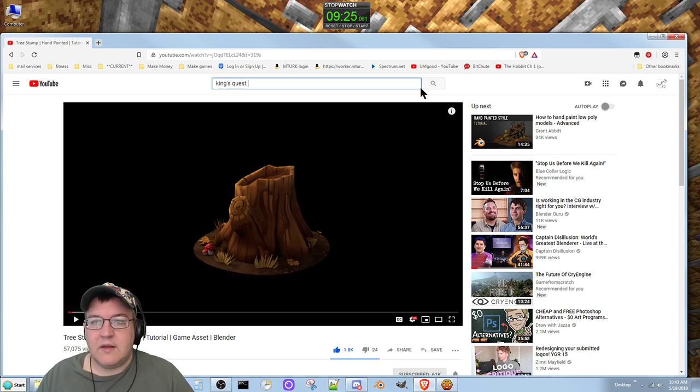Sierra used a system they called priority bands, which has to do with how high up the screen the character is. If they're within a certain priority band, things were drawn in front or drawn behind.